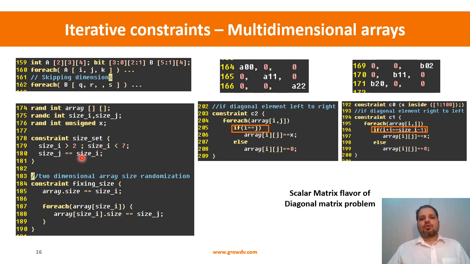So first we are generating the dimensions of the matrix, and once we have generated the dimension, as you can see here, both the dimensions are dynamic arrays. Which means that both of them have to be created or allocated. When you constrain the size, they automatically get allocated. You don't have to do equal to new the way we did it in the procedural context. When you constrain the size of a particular array in the constraints, that dynamic array gets allocated automatically.